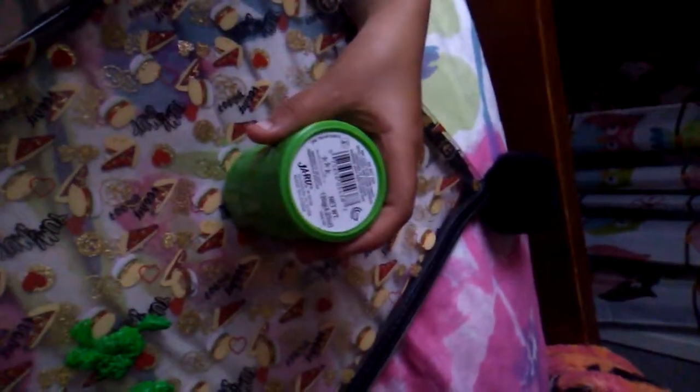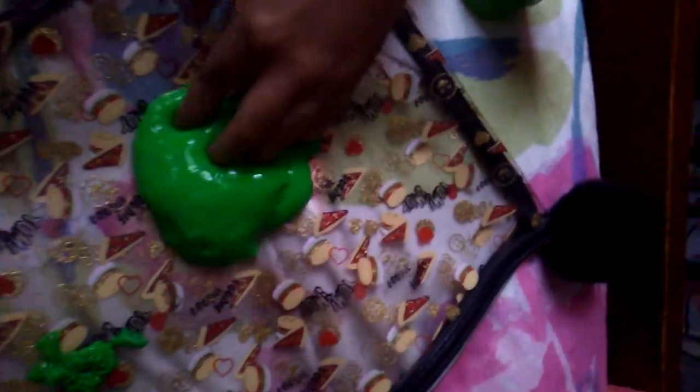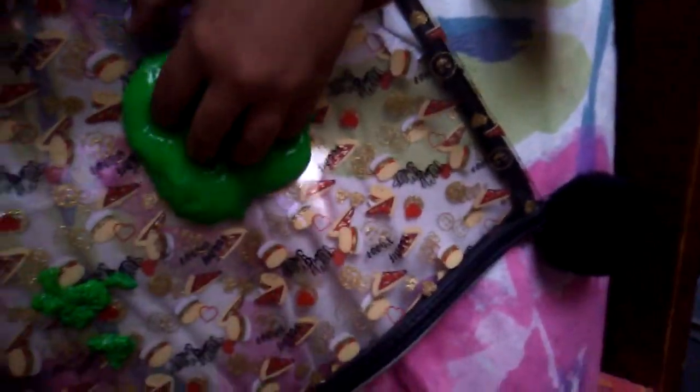Ready? I'm going to try to flip it over as fast as I can, okay? Ready? 1, 2, 3. Whoopee! That's cool. Hear it, you guys? It kind of clicks a little bit. I'm having fun with this slime.